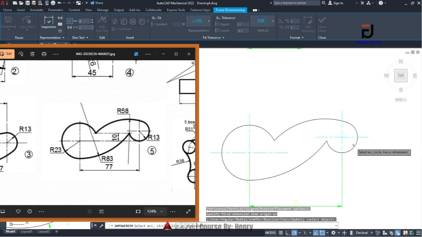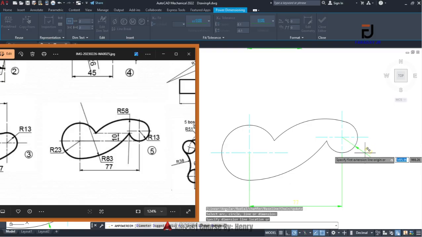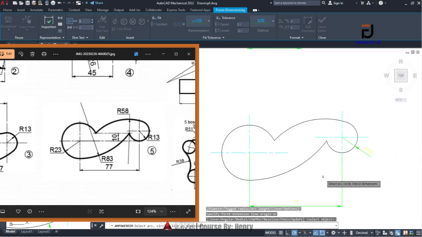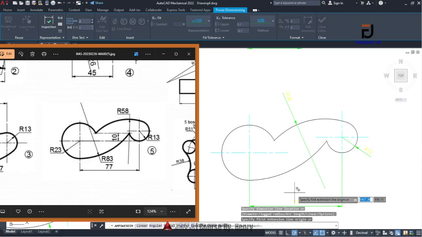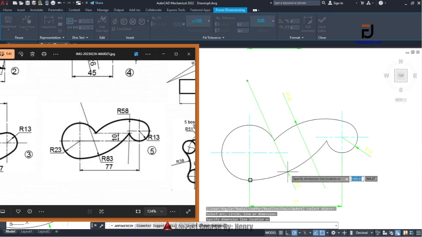Then select this line, this circle. This has already been explained also. Enter, which is 13. It's supposed to be 58. Enter. It's supposed to be 83.